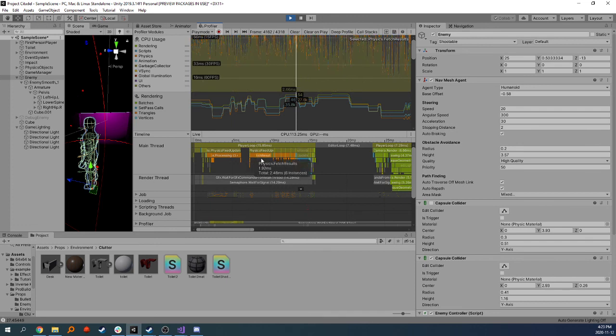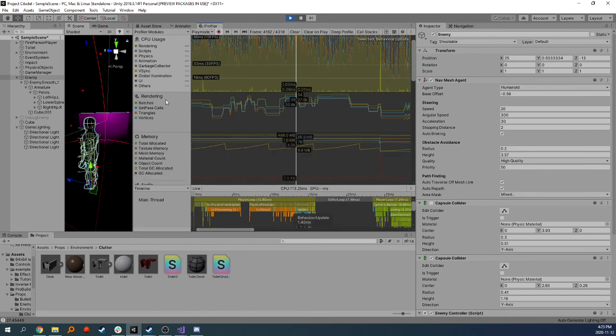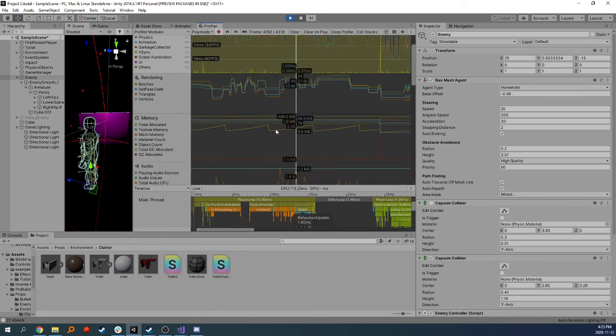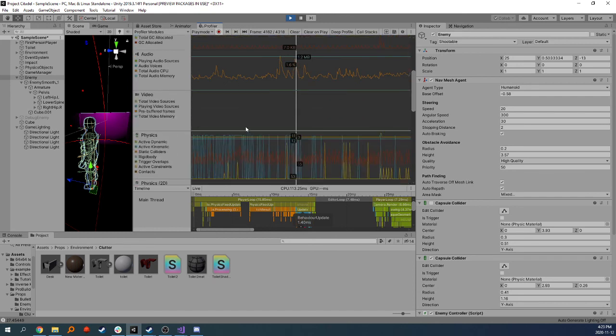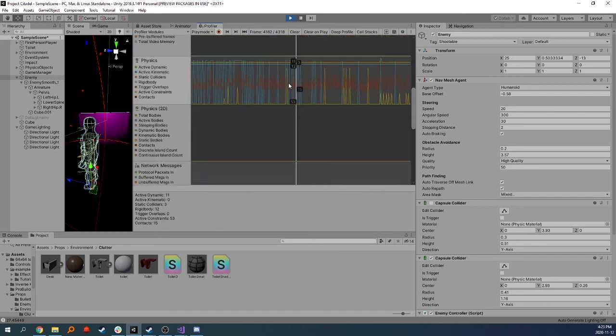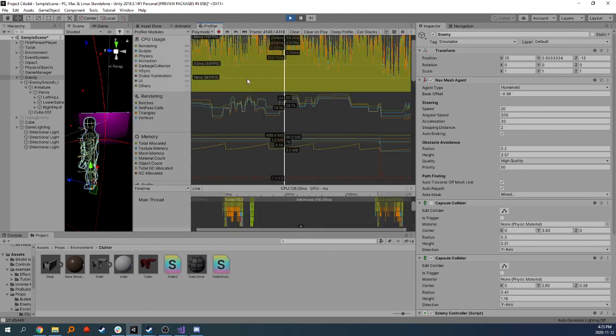It's got other stuff on here that are running in parallel. Physics, so there's fetch results. That's just all sub stuff for the physics engine. So clearly my physics engine is working a lot. Maybe there's something I can optimize to make that work a bit more efficiently. There's lots of parts to the profiler. There's memory, audio, all this stuff, physics. That's maybe something you could do a deeper dive into. Something that you might want to check out.